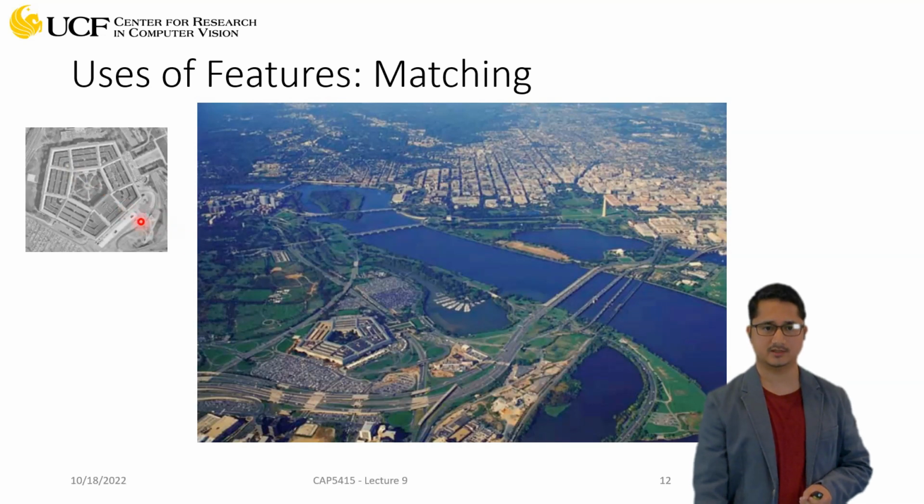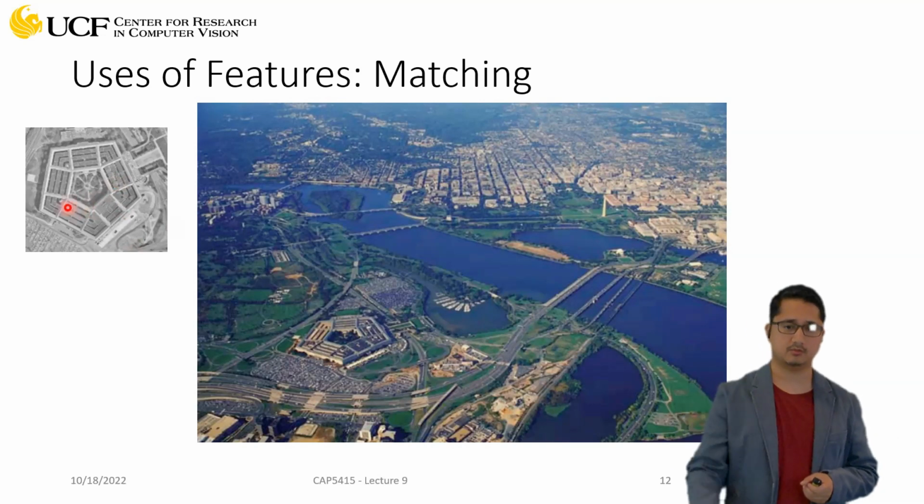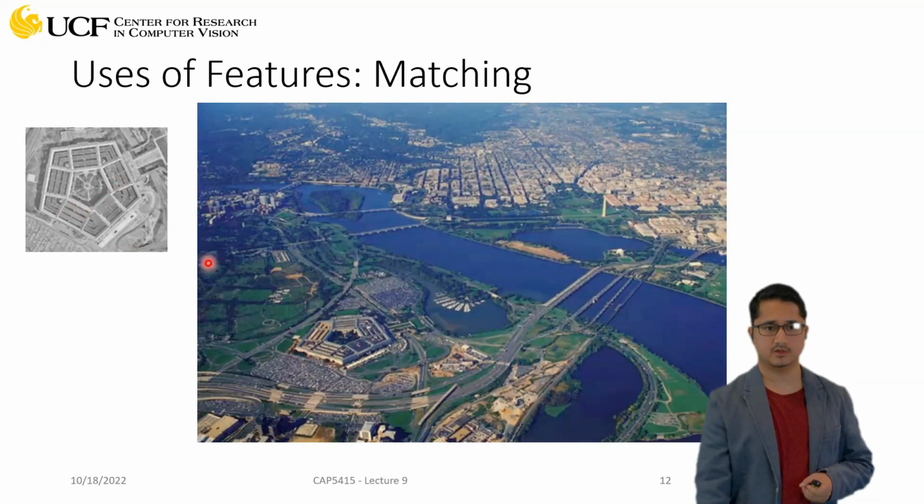So now let's try to understand if we have to match this patch and figure out where exactly this object is present in this image. That's called patch matching or image matching. And as I said earlier, since the viewpoint is different, because this is captured directly from the top and this is an oblique view, even if you try to do a pixel-wise matching of these two patches, it's not going to work. So viewpoint is one reason.